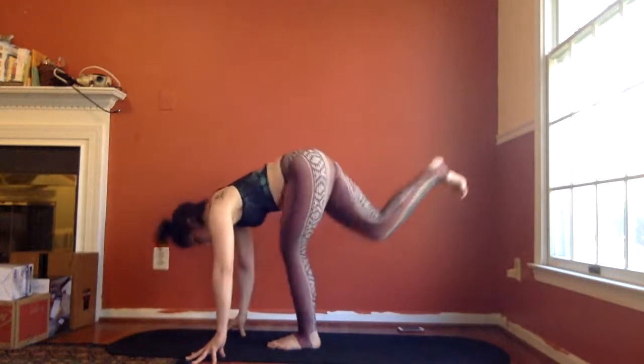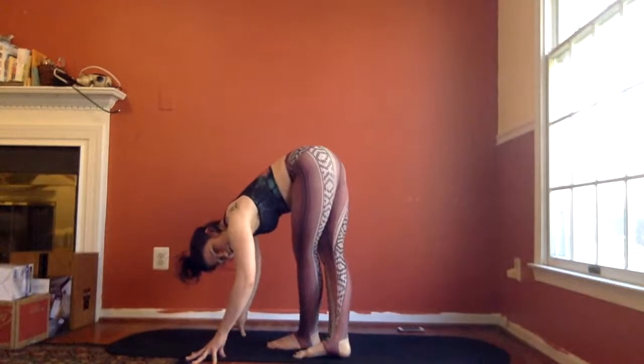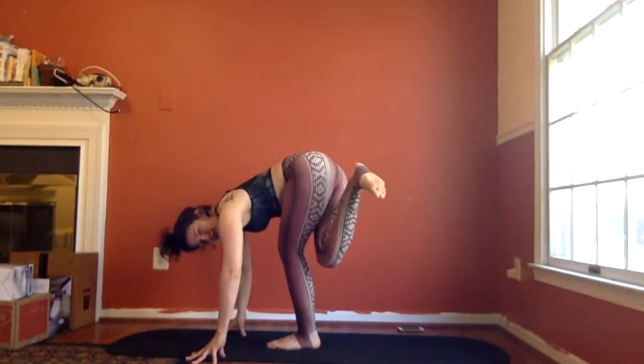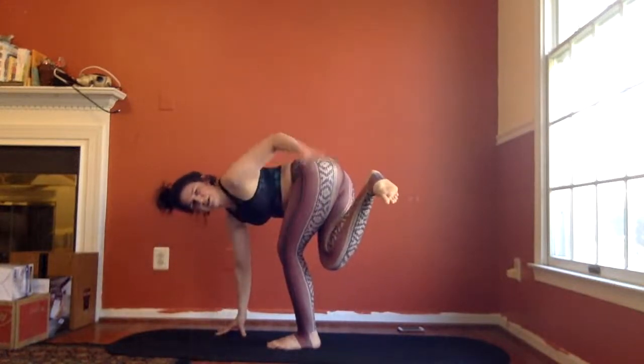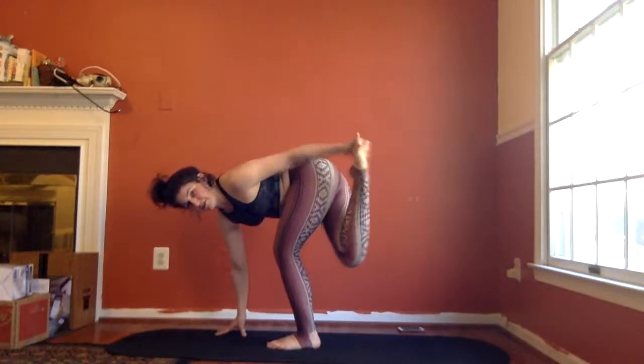One more time. Inhale, kick. Exhale, tuck in. You can hold. You can raise the foot down at your flamingo. You can cross your heel towards the outer left foot or left hip. Reach your left hand back to catch inner or outer edge.